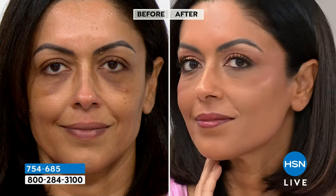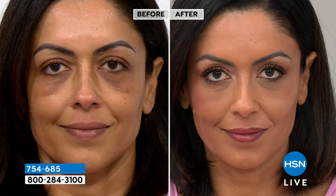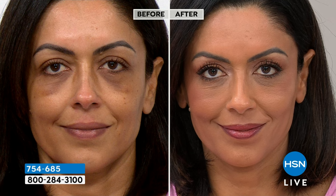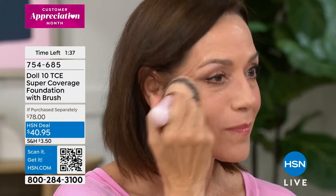Do you struggle with dark circles, age spots, discoloration, pores, fine lines and wrinkles? This is truly a product that over time your skin will look better because it starts its life as a skincare serum. All clean beauty ingredients — it's hard to be clean beauty certified here at HSN and DOLL10 is. We're already starting to get into sellout quantities in some shades, particularly fair, deep-tan, and deep — the two opposite ends of the spectrum.